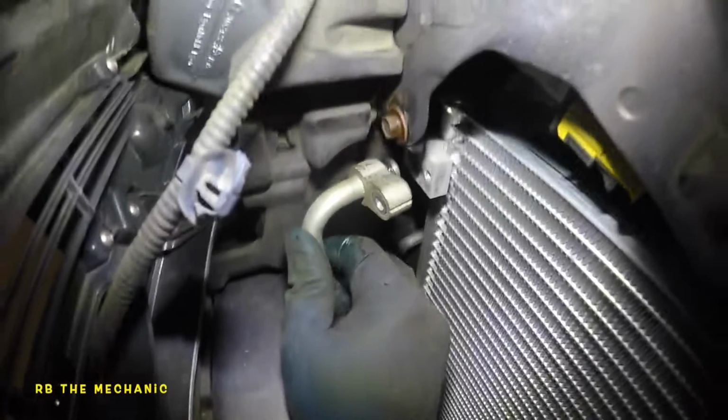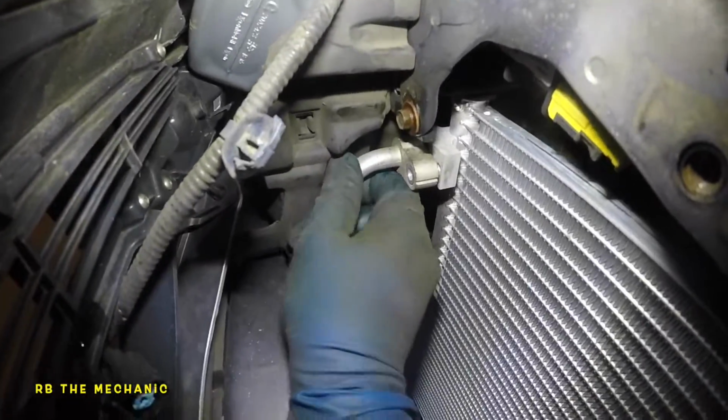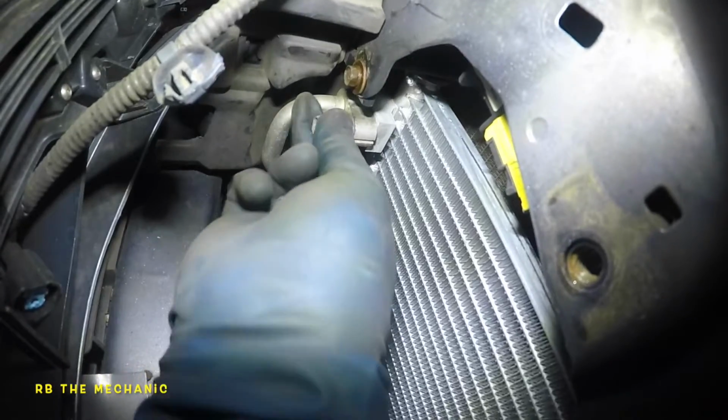Same thing over here. Let's look up here now. Same thing up here. So wiggle woggle, and your line should fairly go in. If you have new seals, you can replace them, but this car is fairly new, it's not going anywhere.